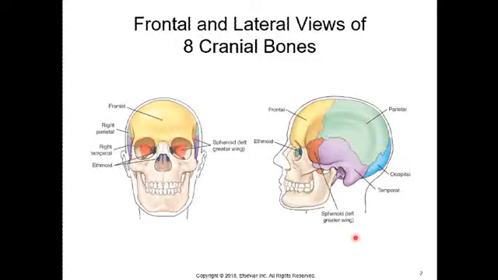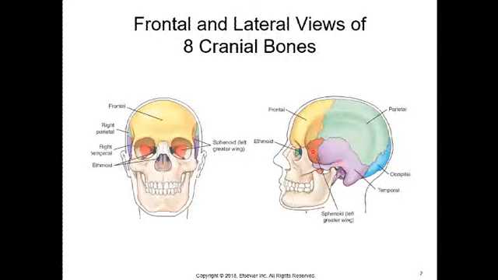And this is already labeled for you, so real quick, this is the ethmoid, this little blue area here, your frontal, your parietal, back here is your occipital, and if anybody remembers, this little protuberance back here is your inion. And here is your temporal bone with your mastoids here, your styloid process coming off, and then this is your zygomatic process of your temporal bone.